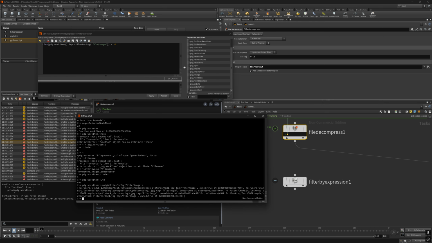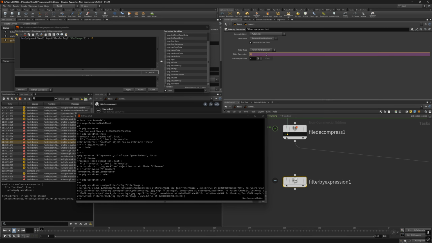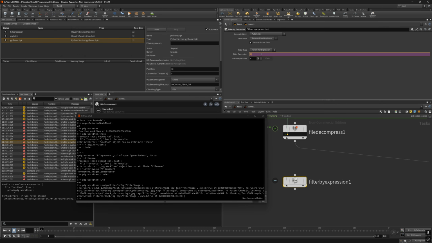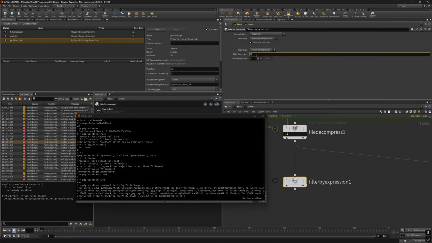We do have output files for tag, but actually what we should do is not look at this work item. What we should do is, I'm just going to delete this guy. Go to expression. I think there's a way to delete this thing. Delete channel. Okay, and then don't filter anything, and run this. We should select this one to actually inspect the state when this work item was running.